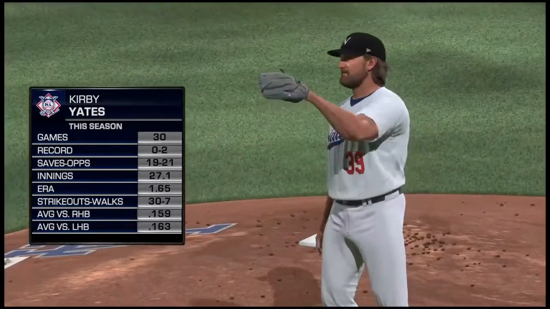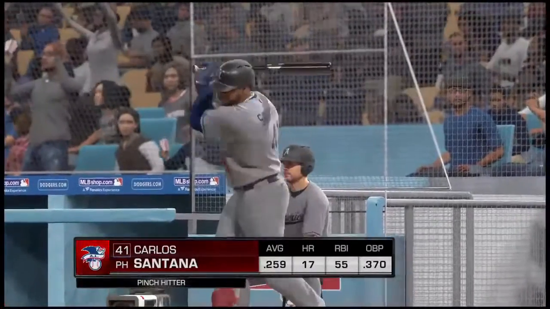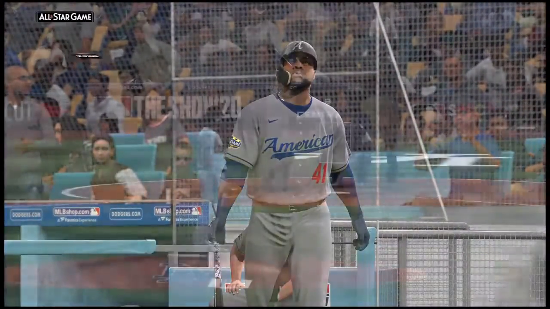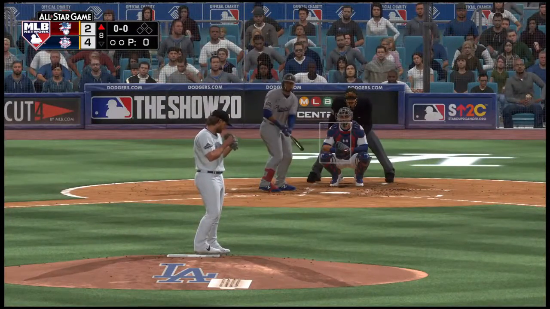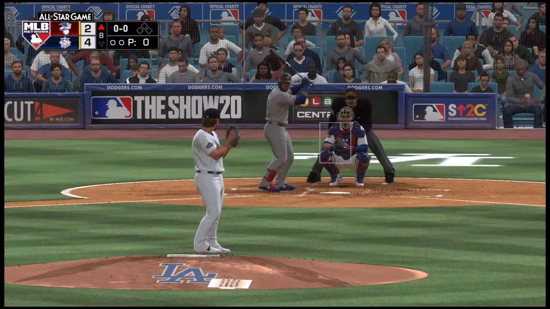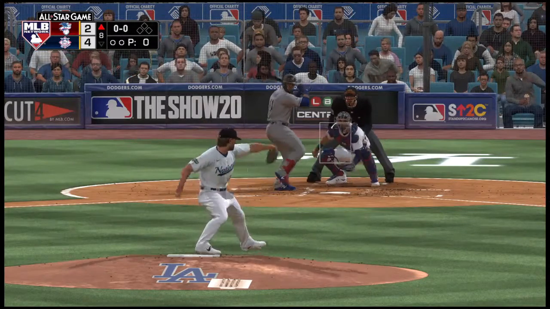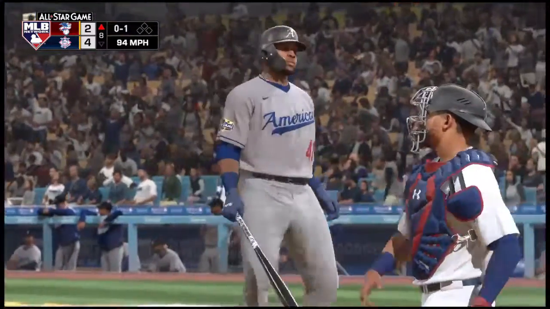Number 39. Carlos Santana is going to be asked to get things going here as a lead off the top of the 8th. First pitch hack in here, and that's the first strike.